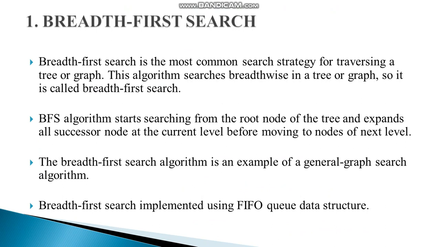The breadth first search algorithm starts searching from root node of the tree and expands all the successor nodes at the current level before moving to nodes of next level. The breadth first search algorithm is an example of a general graph search algorithm. Breadth first search is implemented using FIFO queue data structure.